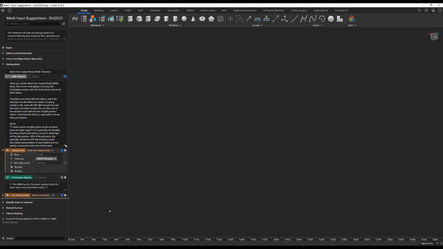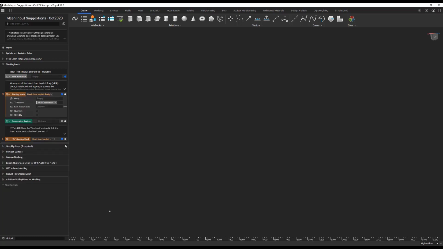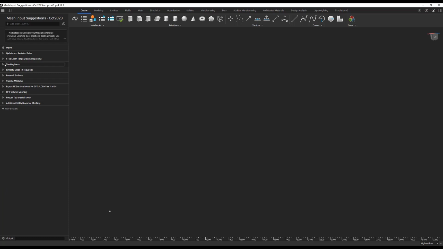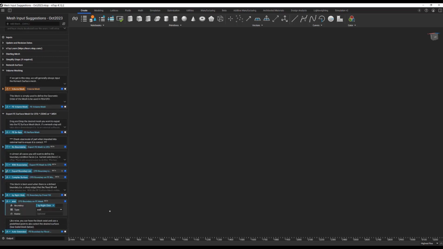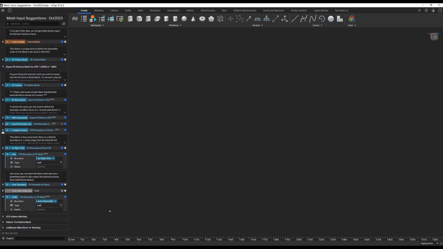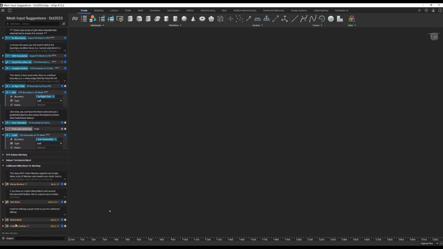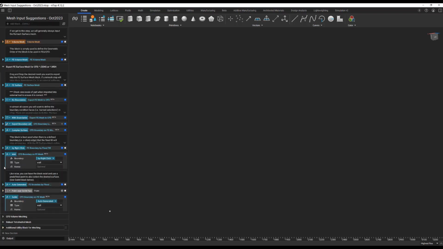So it's basically in writing what we verbalized throughout this video. There are a handful of additional sections which are going to go into some volume meshing techniques, export surface meshes for CFD, as well as some additional utility blocks such as merge mesh, split, refine, and collapse vertices.